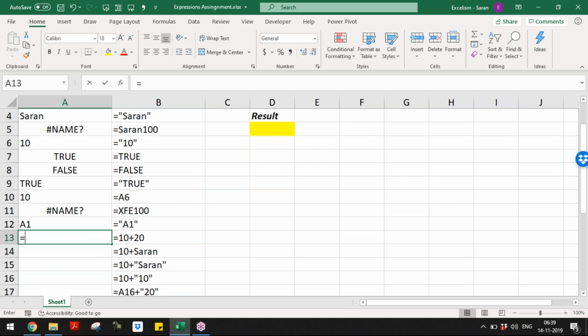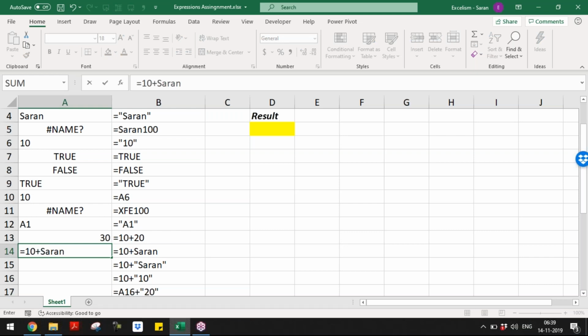Equal to 10 plus 20, we all know it, it is directly 30. Equal to 10 plus Saran, what is my answer? This time the answer is a value error because, okay, sorry, name error, because I have not covered Saran with the double quotation, right? If I keep Saran in double quotation, then that becomes a value error.